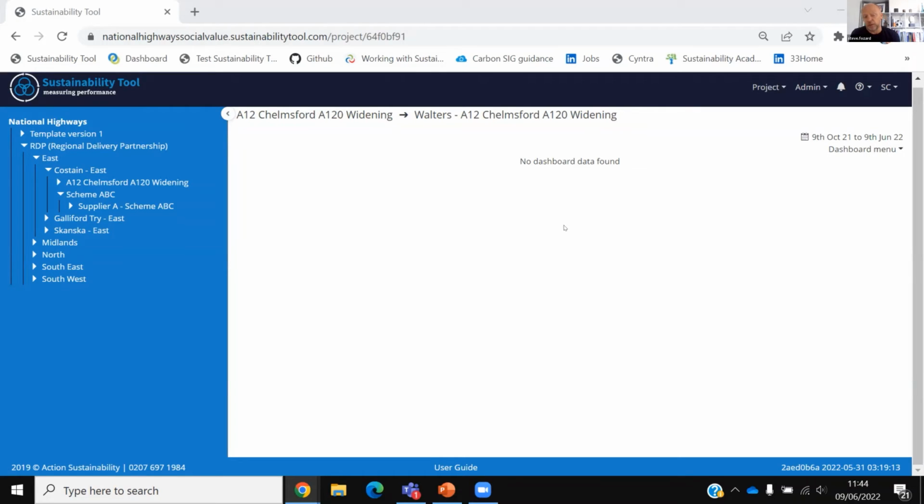But you are quite right. One of the additional functions of the tool is that in future, it will enable us to record the promises and commitments made by various contractors, and then create a traffic light system showing how well contractors are progressing against their contractual commitments. But that's a future development, not something available straight off the bat.